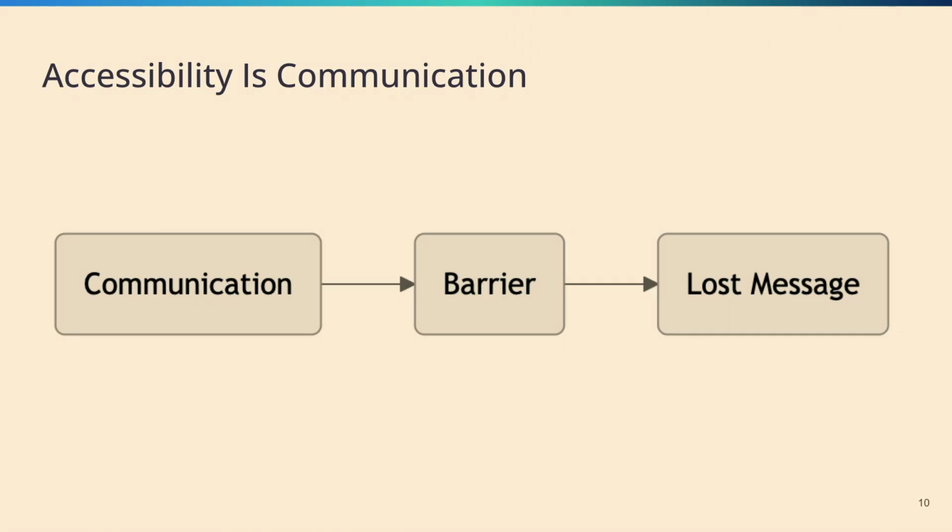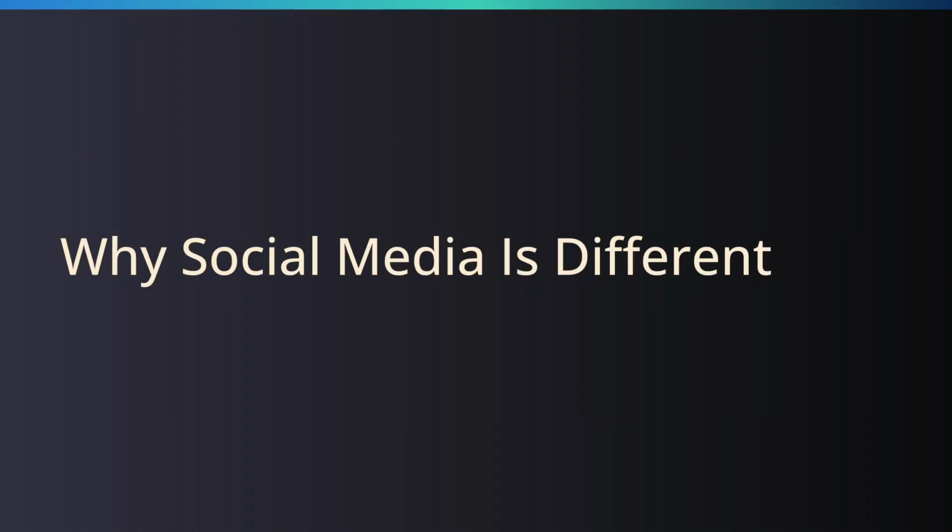So if someone can't access your content, the communication has failed. Social media has some really unique communication challenges. If there's a barrier to your communication, you've lost your message. The image here is communication and a barrier to a lost message. And social media is different than our digital assets that we think about because it's the most widely used form of communication right now.